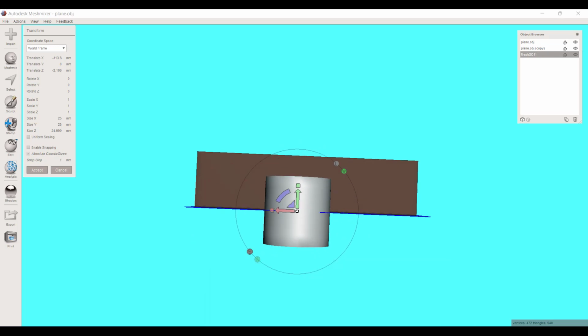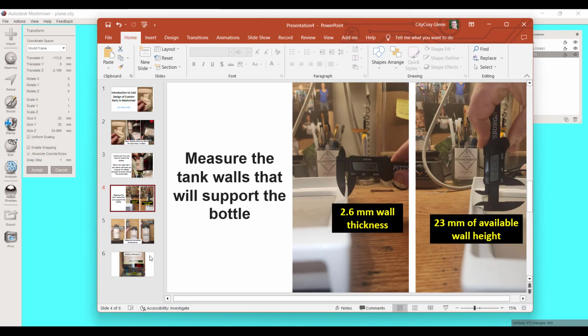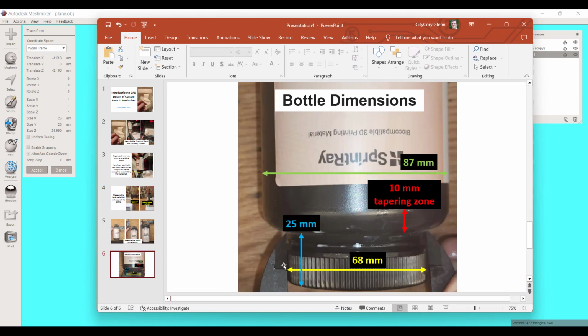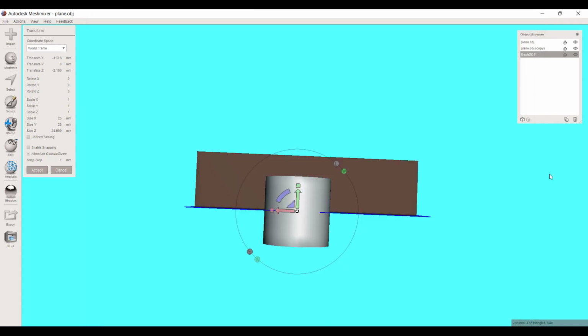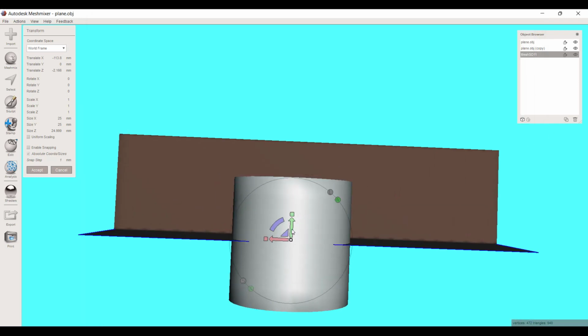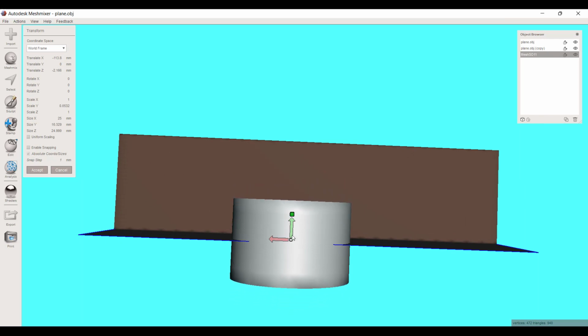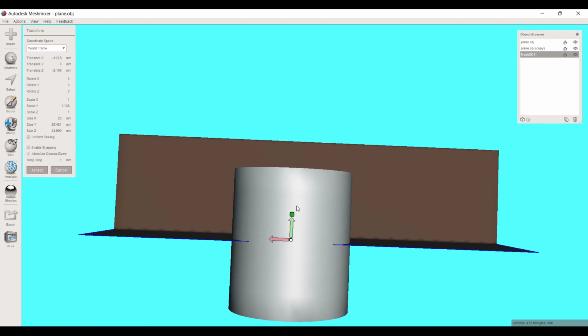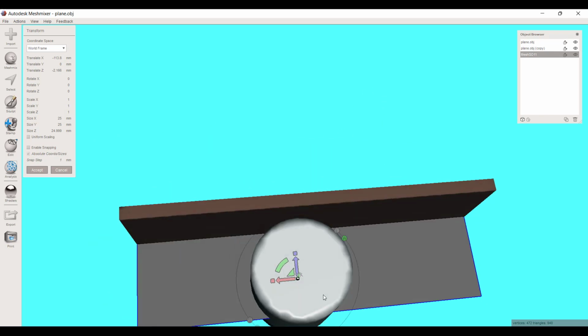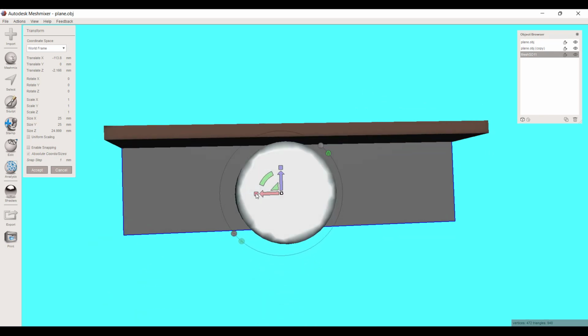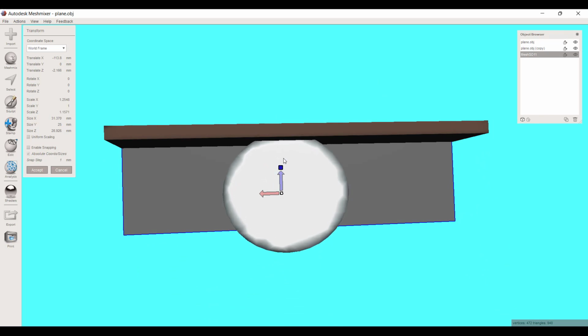All right, let's look back. How wide was the lid area of the bottle? It was 68 millimeters wide and 25 millimeters tall. So that's what I'm going to make the dimensions of this be. Height needs to be 25, and the width, this dimension and that dimension, need to be 68.